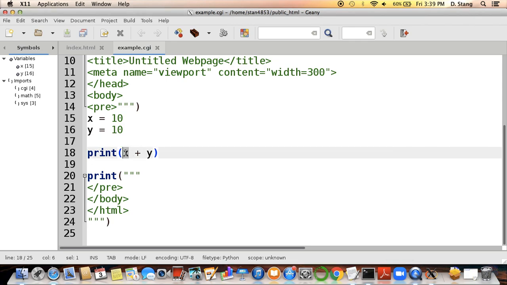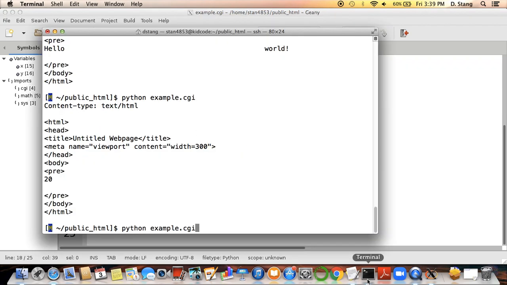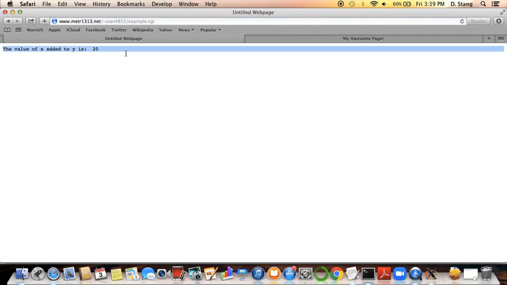So if we want to make this a little bit more presentable, we can do something like that. Again, I'll show you what the HTML content looks like with this modification. Running the program, we get this: the example of x added to y is 20. And over in the internet browser, you can see we get a result that looks kind of similar.